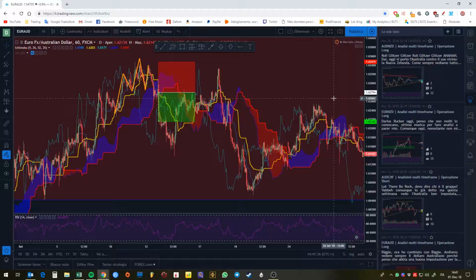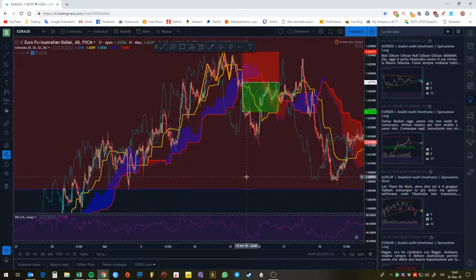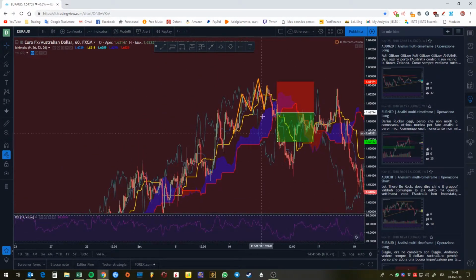Of course, I cannot go back with my mind and see what I would have done if I saw these head and shoulders here. But let's first see where the head and shoulders are. So if I didn't see this move here. Yeah, so this is late at night. So I wouldn't have probably seen that one, but I think it's sure I would have entered on the retracement.